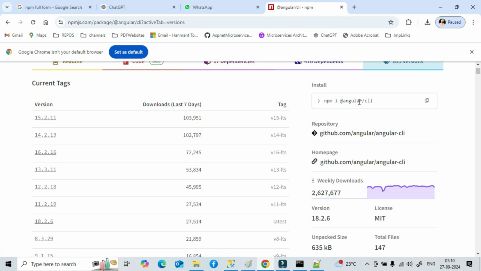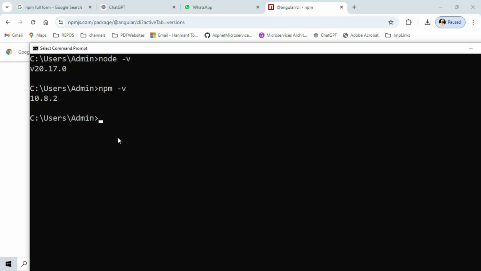This is the command to install Angular, but the latest version will come automatically if we type npm i @angular/cli, so we are not going to use that.